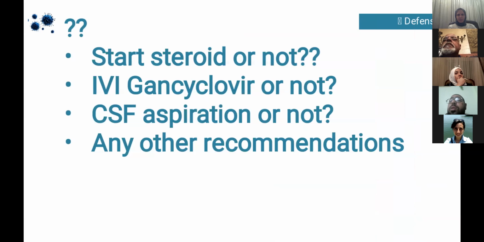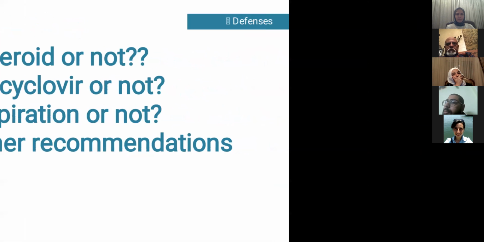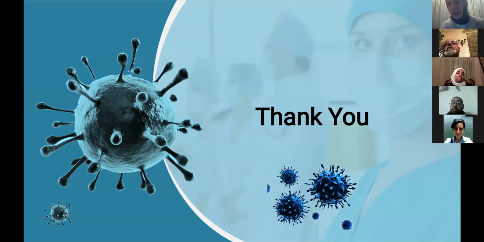We ask about steroids. In the literature, some recommend giving steroids to avoid macular scarring, and once we exclude immunosuppression. Second, whether to give intravitreal injection of ganciclovir or not. Some cases improved, but some developed endophthalmitis. And whether to do CSF aspiration or not, or any other recommendation. Thank you. Thank you, Abanoub.